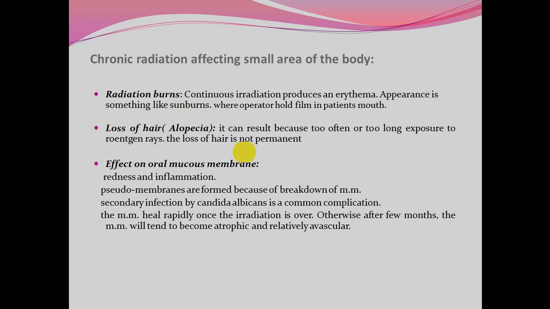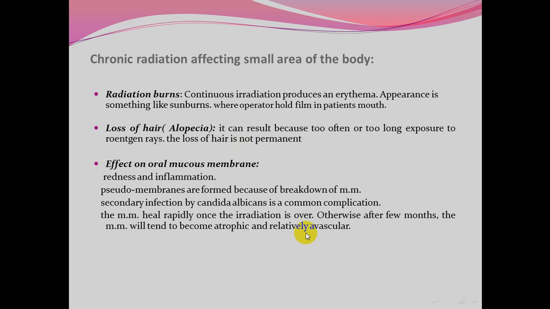We may see redness on the mucous membrane and inflammation. Pseudomembranes are formed because of the breakdown of the mucous membrane. Secondary infection by Candida albicans is a common complication. The mucous membrane heals rapidly once the irradiation is over. Otherwise, after a few months, if the irradiation continues, the mucous membrane will tend to become atrophic and relatively avascular.